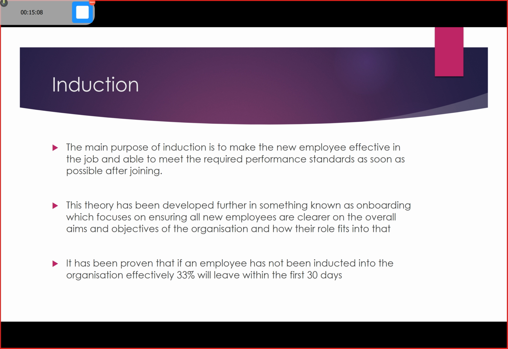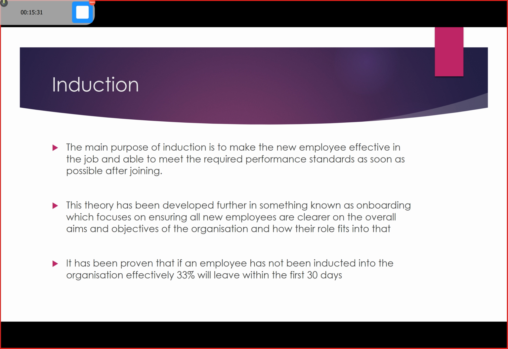And the next stage after that would be the induction itself, which is what we're going on to look at now. So some of the terminology for induction has been changing a little bit over the past couple of years. So induction is a term you're going to be more familiar with, and we use it for employment. We also use it in the college for students starting a new course.